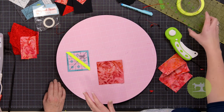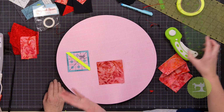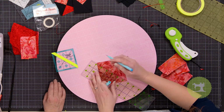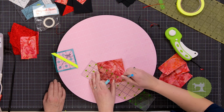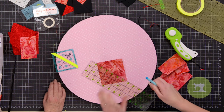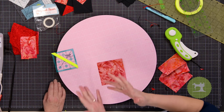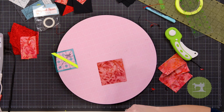We're putting 2 together. We're going to draw the line from corner to corner, or however, whatever method you're using. And then sew on either side of the line if you just draw one line. But it's the same thing over and over. So I like to focus on one block at a time. So I'll make all of the first block, just to get into a rhythm.